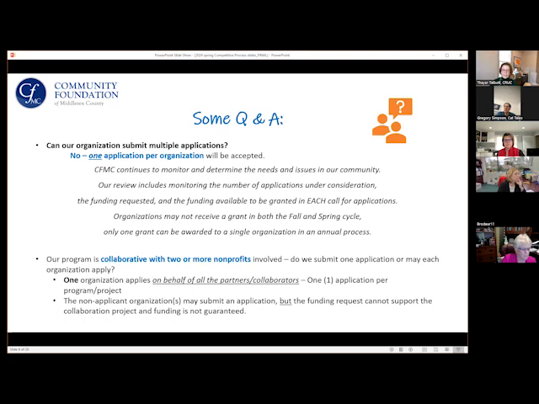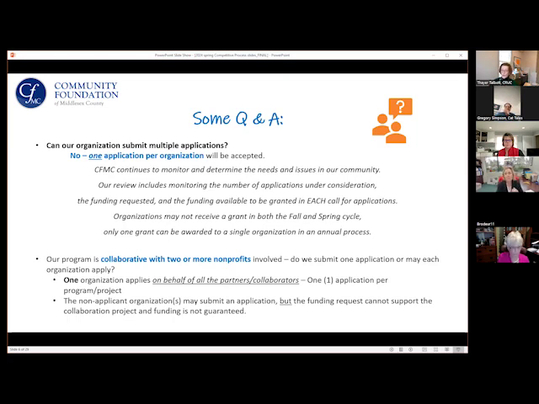Okay, so some of the ins and outs really quickly. I'm going to jump through some of this because these are pretty straightforward. It's on many of our pages and you'll see it. So the big thing: can your organization submit more than one application? No, it's one application per organization. And then we get the question, okay, you have the general application and you have the Janvrin application. Can we submit one of each because it's two different groups? No. If you qualify to do both general and Janvrin, you must decide which application you want to submit. So it's one application per organization.